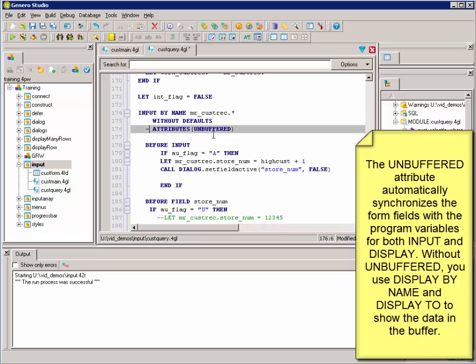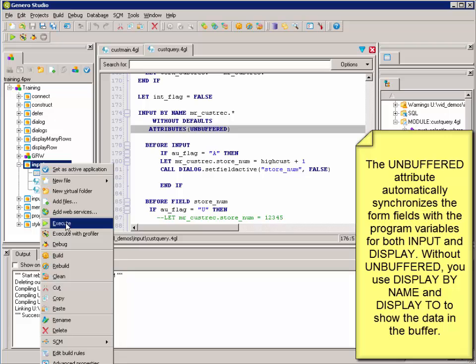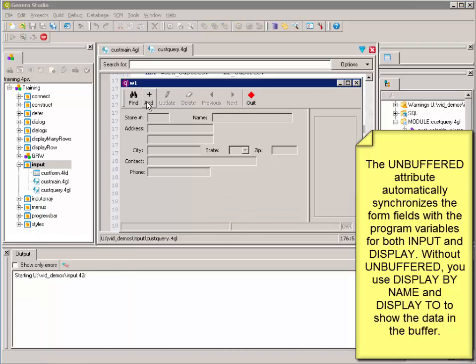Whereas when we made a change with unbuffered, that after field block, let's do the same thing here, both of the focus field, which is the state field, and the zip code have whatever is in the program record appear on the form as well. So unbuffered, don't use the buffer. Any change to the program record automatically appears on the form, and vice versa. Any change that I make here is a change to my program record as well.